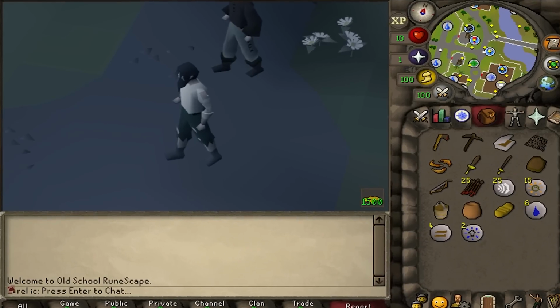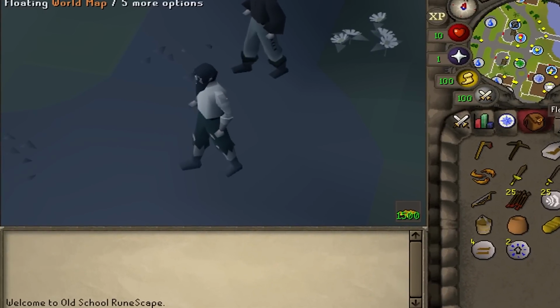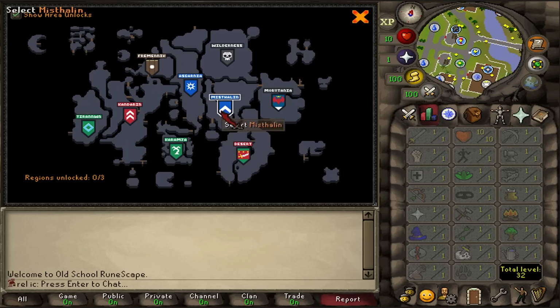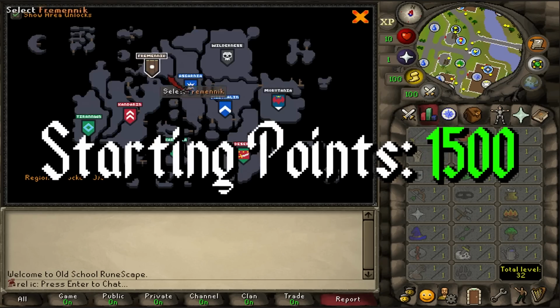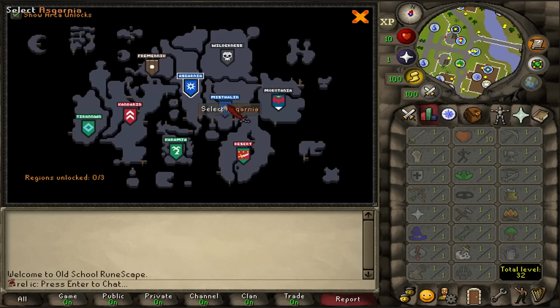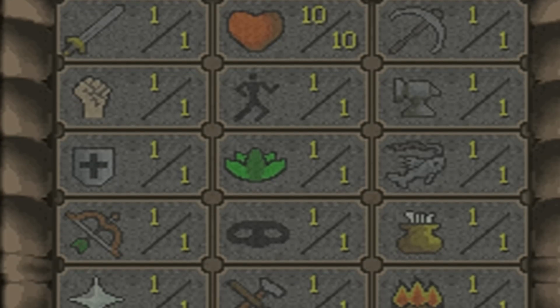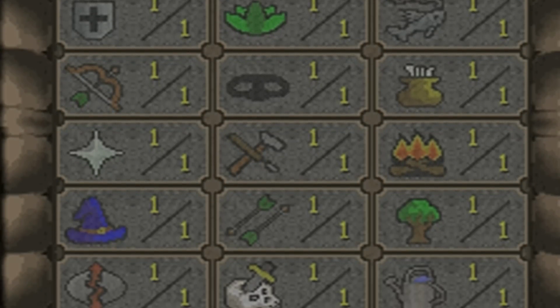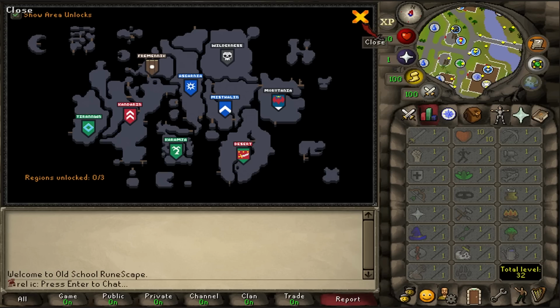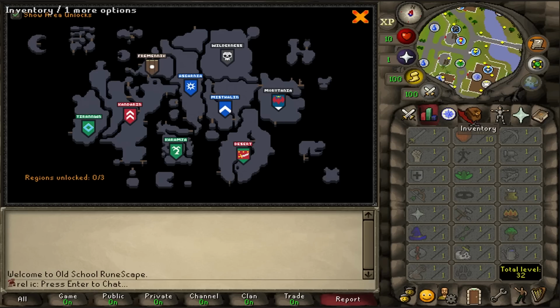Alright, when considering where to start, there is a very important thing to think about. I could basically only unlock one region here because it's 750 for Misthalin or 1250 for Asgarnia. It leaves me only a little bit to get skills. The only way for me to get more points to unlock more places is with skills, pretty much, with some rare exceptions. So I think I want to unlock Misthalin, a very normal start.